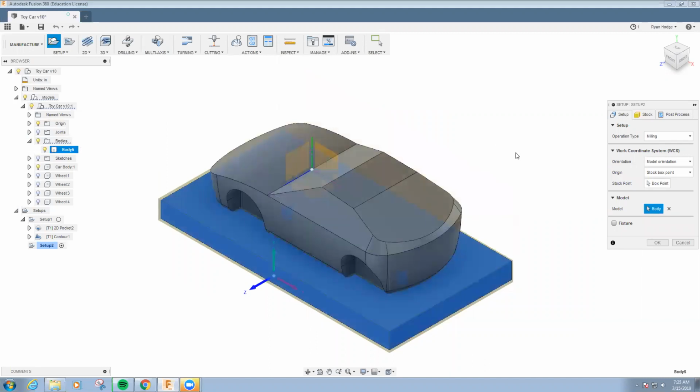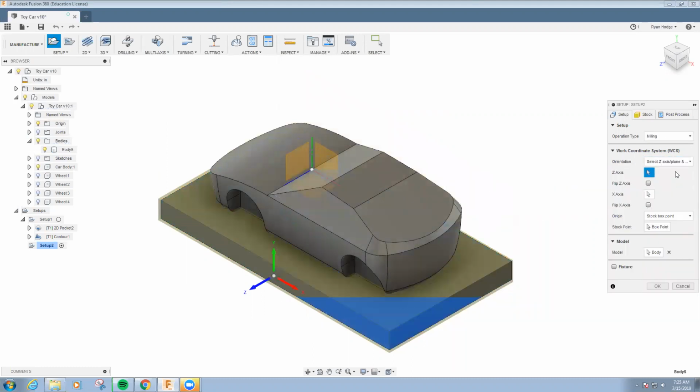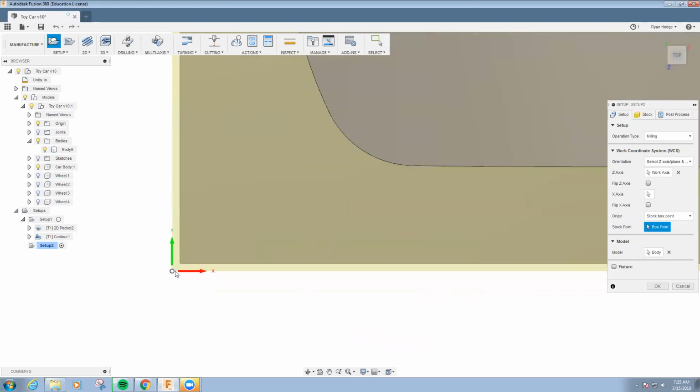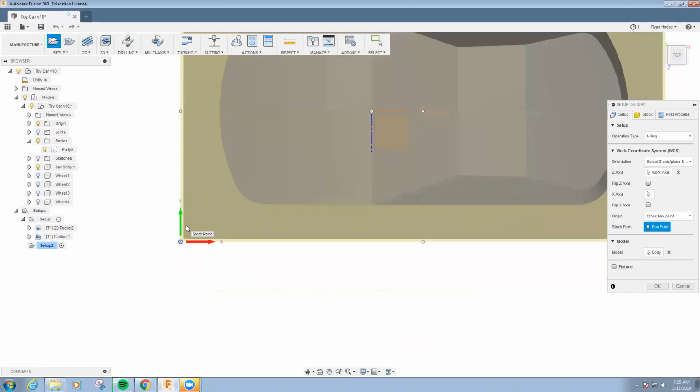We'll go ahead now and establish the correct orientation, the Z orientation. And I want to be perpendicular to this top face. And I'm going to use the same corner of our stock material, this upper left-hand corner, as our reference point. Now, if I look at this, the default again has it set up with a little bit off of the actual material stock. I want to be right on that material stock.